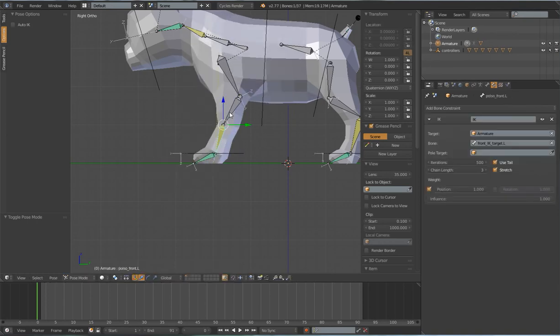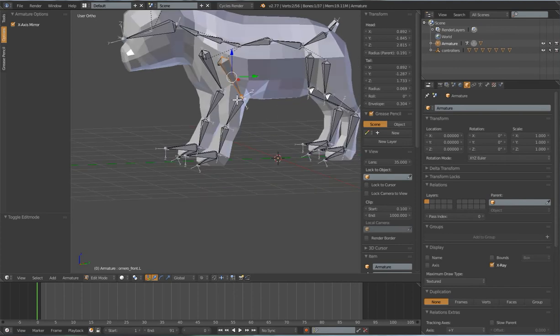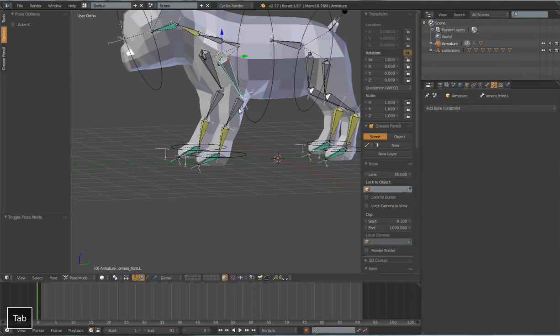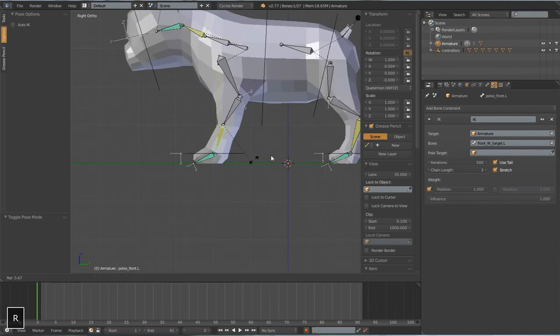And really, we've got two choices. We can either put all of these bones, center them directly in the center of the mesh, and that will prevent that, but it will actually make it look unrealistic, because it's going to give our rotation points in pose mode unrealistic points of rotation, basically.